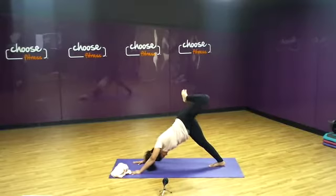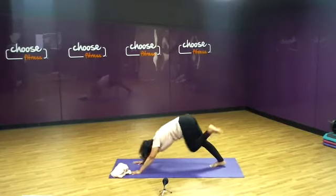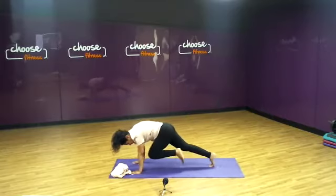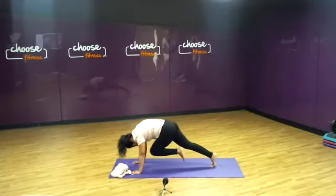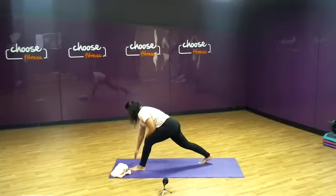And then squaring the hip, bring the left knee to the right elbow into three-legged plank and then back into three-legged dog. Left elbow in the middle, knee to nose. And then step the foot forward into high lunge.